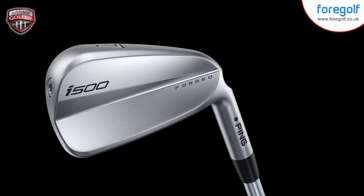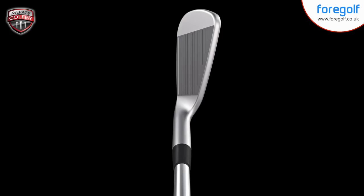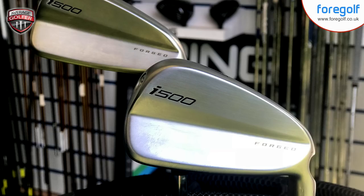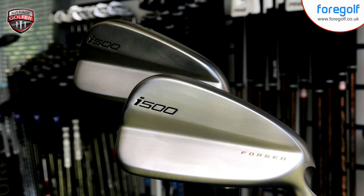Let's start by talking about how this thing looks. I'm going to throw some images up on screen — I think a lot of people will agree it's a pretty stunning looking golf club, very much a smaller version of the i700. It has what we'd call a one-piece design with no cavity at all, and it's got this Hydra Pearl Chrome finish on it. Ping describe it as a clean, players-looking club. One of the striking things is how minimal the design is — just the 'i500' and 'forged' wording on the back, plus the club number on the sole. It's stripped down to a very neat finish and I like it.